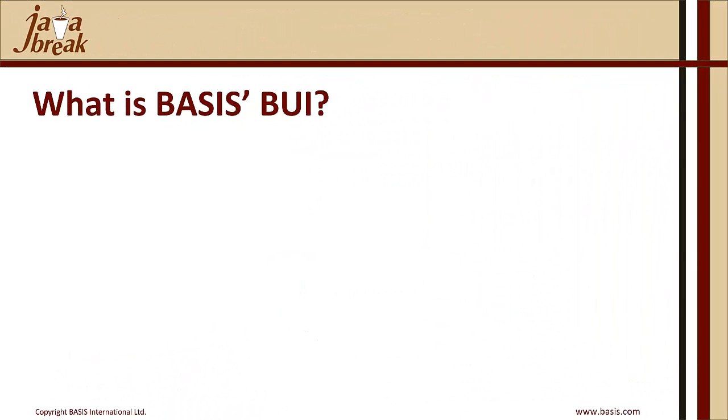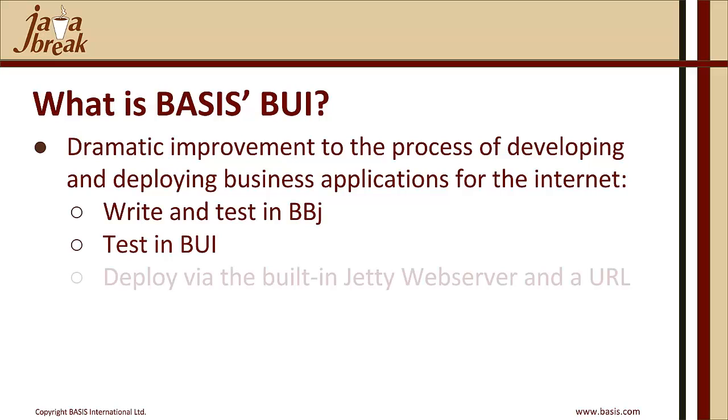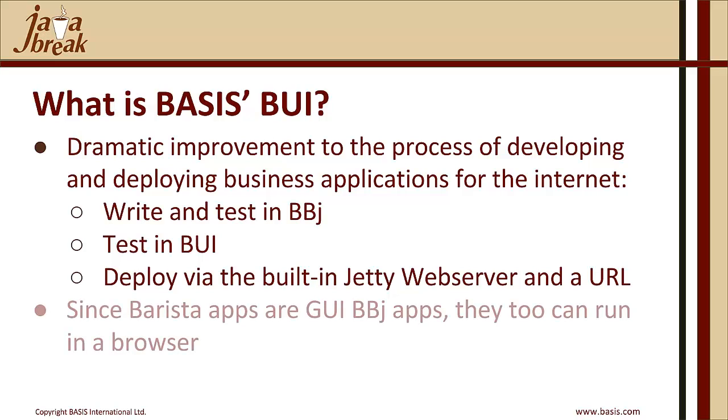When we launched the BUI technology back in 2010, it provided developers with a dramatic improvement to the entire process of developing and deploying web applications for the internet. You would write and test in BBJ, and then within that environment, test it in BUI, and then quickly deploy it using the built-in Jetty web server and a URL. What about Barista, you asked, our rapid application development framework? Since Barista apps are GUI BBJ apps, they too can run in a browser.